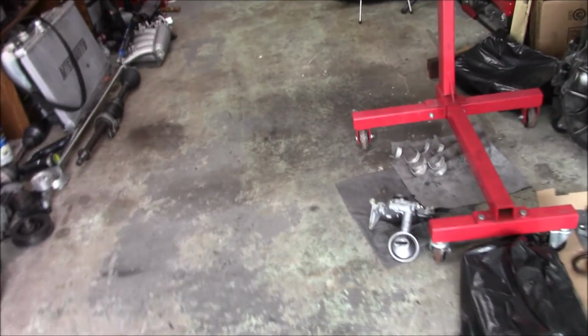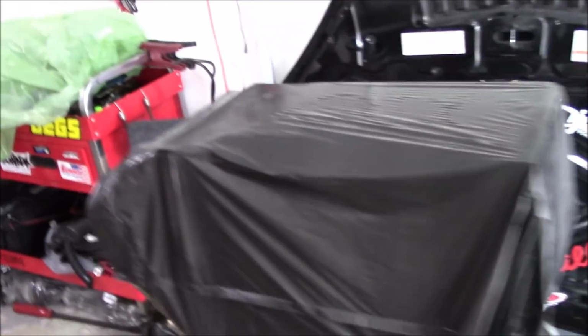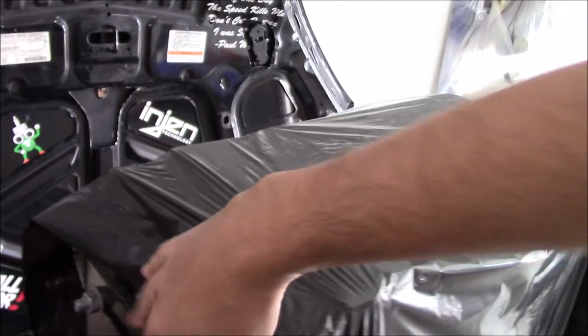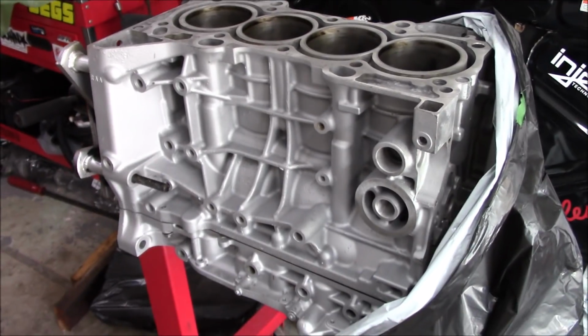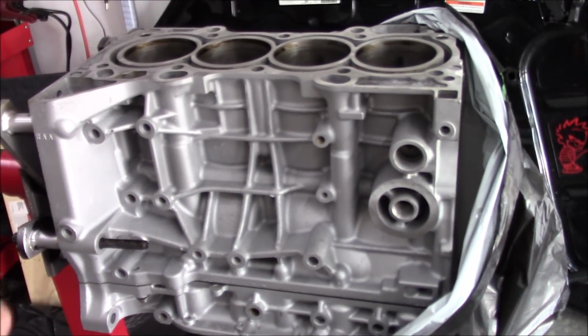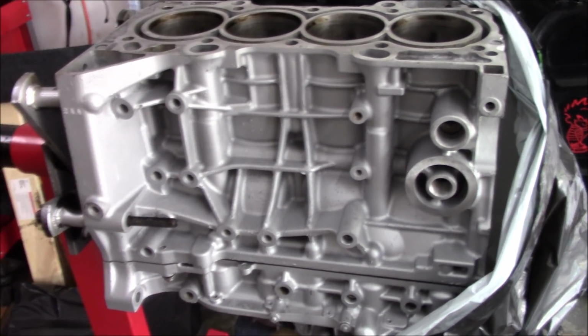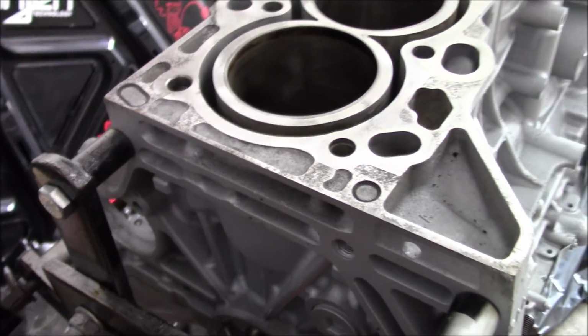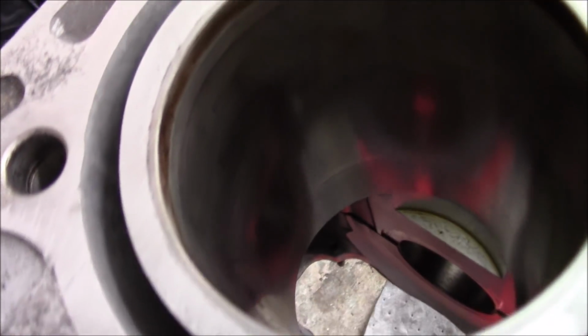The head and the block both came back from the machine shop. They were cleaned, everything was inspected. I can give you a quick look at it. Let me get this bag off. Here's the block. The machine shop actually shot a coat of silver over it, which I was going to do myself, but they went ahead and did it for me. So the block is looking fresh. They cleaned everything. Everything is all nice and mint. The inside cylinder walls still look good.